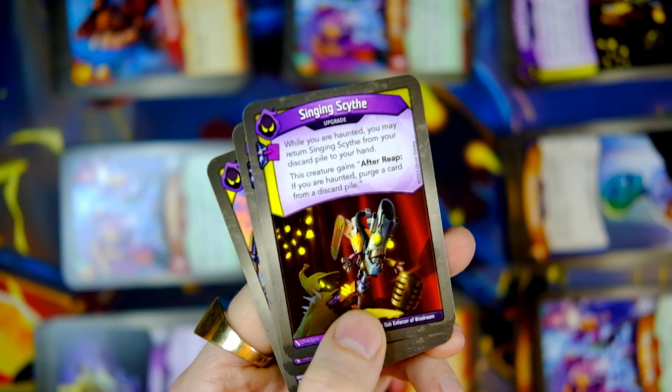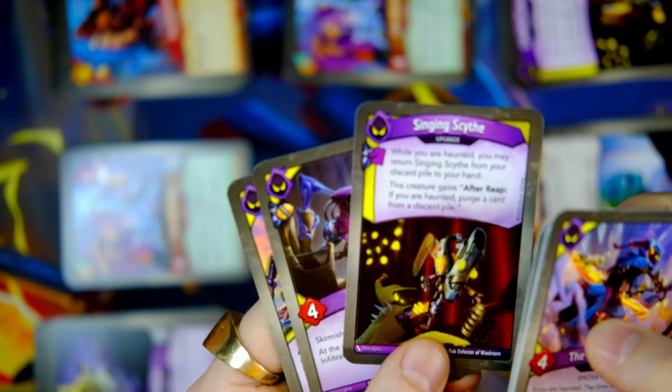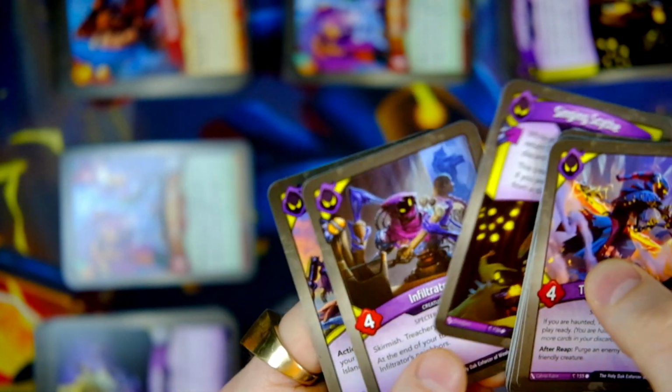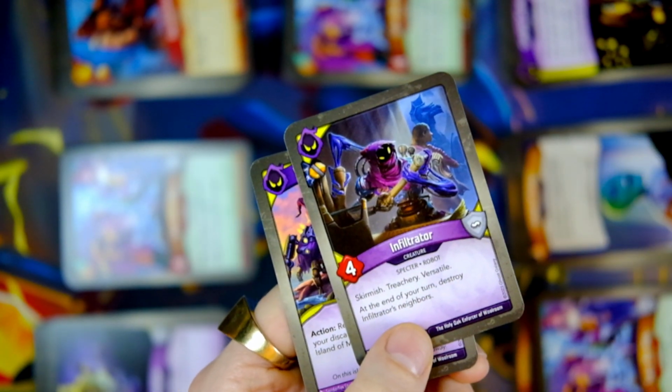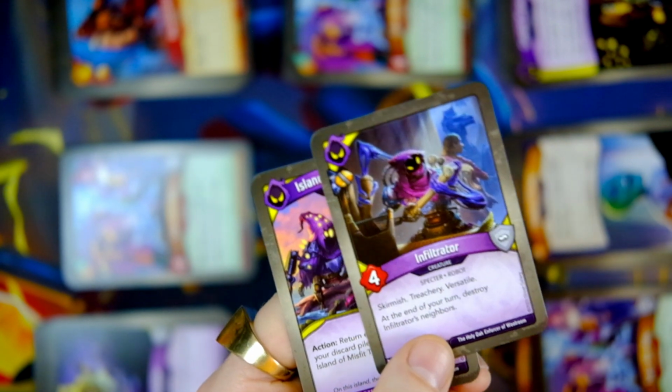Again, while you are haunted, you may return Singing Scythe from your discard pile of your hand. Purge has a discard pip on it, so that means you can actually return this and start getting a lot of value of cycling. Infiltrator, Skirmish, Treachery, Versatile. So your opponent can use this every turn, but at the end of your turn, destroy Infiltrator's neighbors.